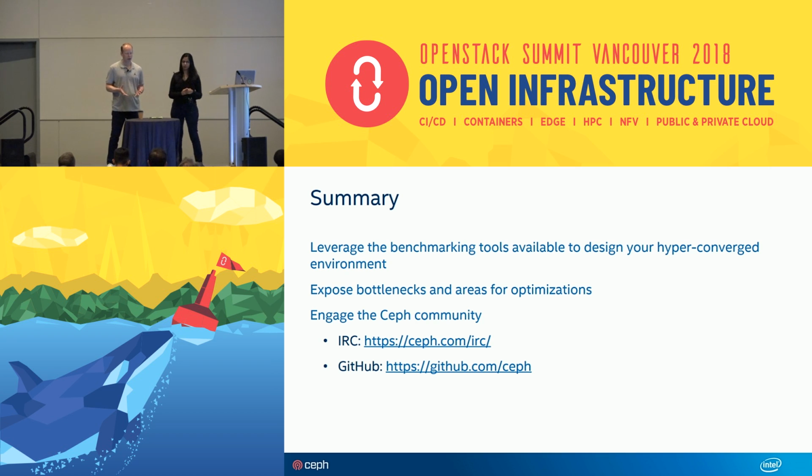Sure, and bringing this all together, really there's a lot of tools available to leverage in benchmarking and getting the best performance out of your hyper-converged infrastructure. So really pay attention to those bottlenecks that they expose and look for those areas of optimization. And within the tools that we've gone through today, there's a lot of them all available within the Ceph community. So we encourage you to go and get involved with them and be a participant within the IRC channels as well as on GitHub.